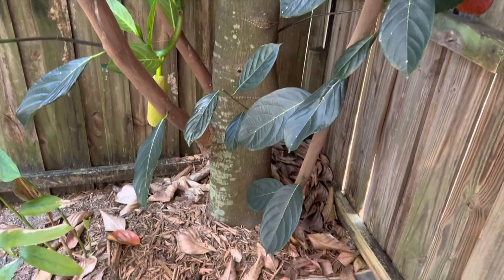Hey, what's going on guys? Just want to give you guys an update on our jackfruit tree with fruit, finally. The last time I uploaded was two days ago. I'm doing a video right now because I just want to give you guys an update — it got really thick. Look how huge it is — it's the size of my hand. It got super big in just two days because it's been raining for the last few days straight.